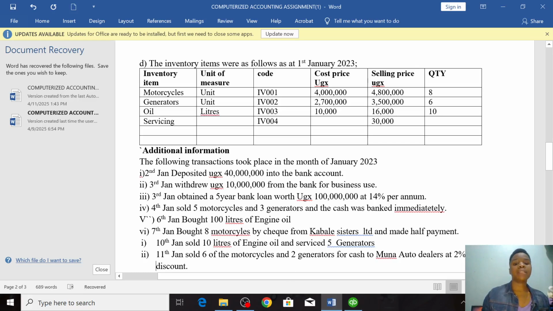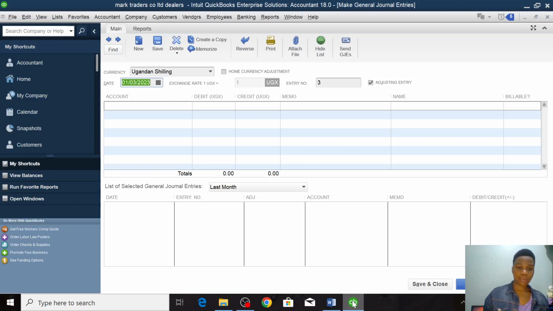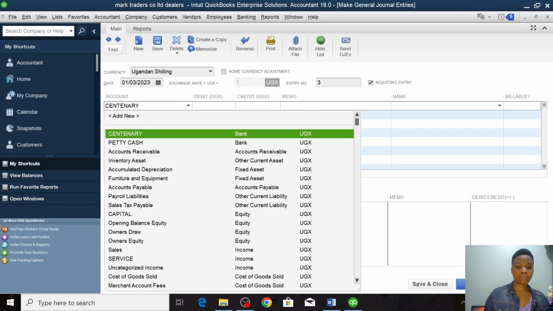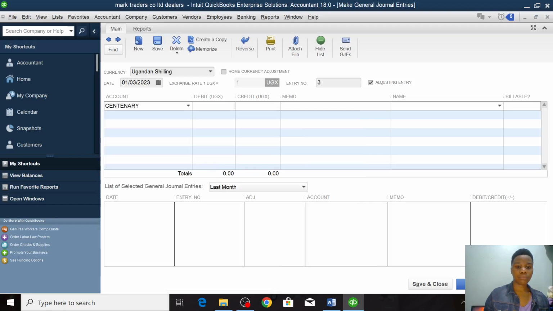3rd Jan, obtained a bank loan of 100 million at 14%. We go back to QuickBooks. Here I'm going to change the date, still on 3rd. I'm going to debit Centenary, 100 million.